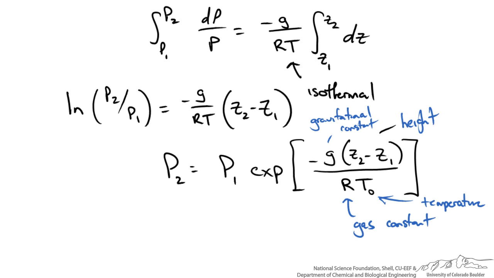So you can see this is a nonlinear equation relating pressure at points 1 and 2. It is quite different from the one we just derived for our incompressible case. So we are assuming that the gravitational constant g and the gas constant r are not changing and constant with elevations, which is a safe assumption.